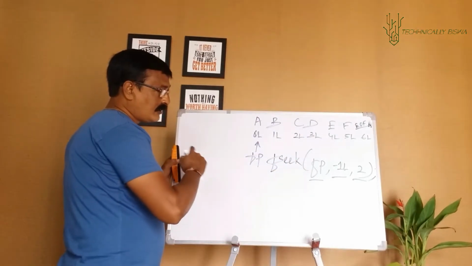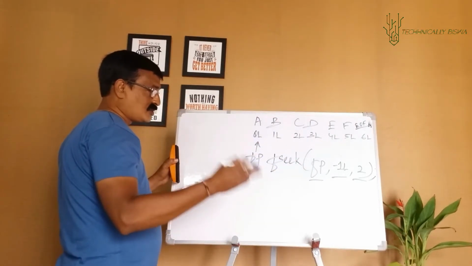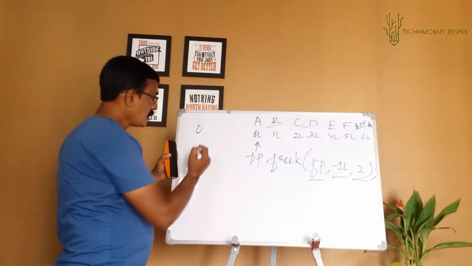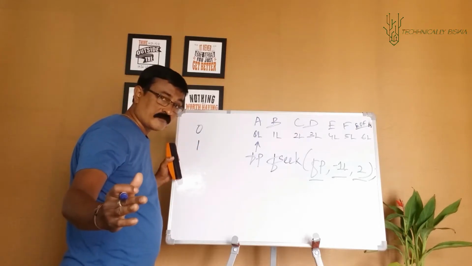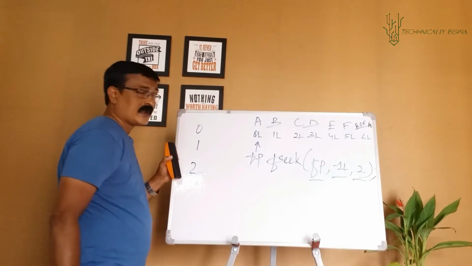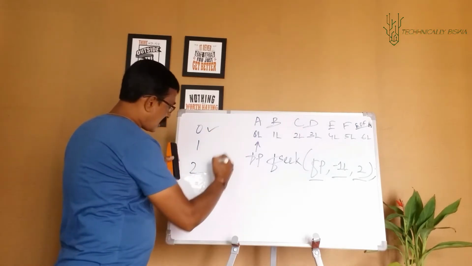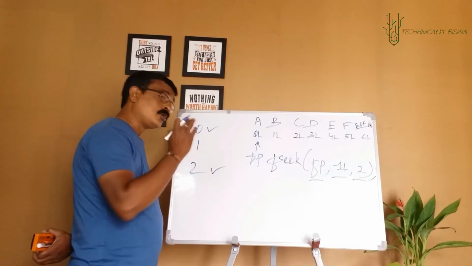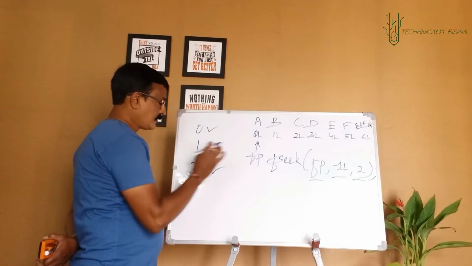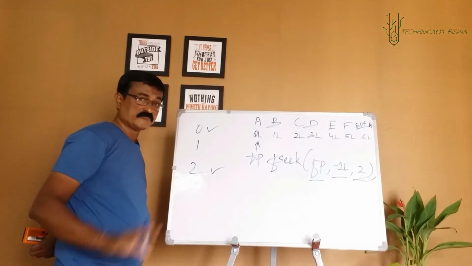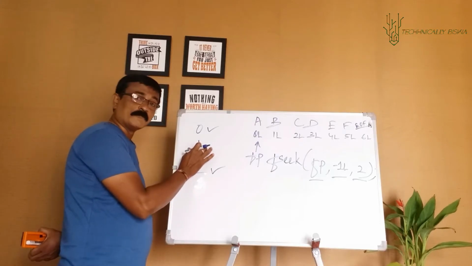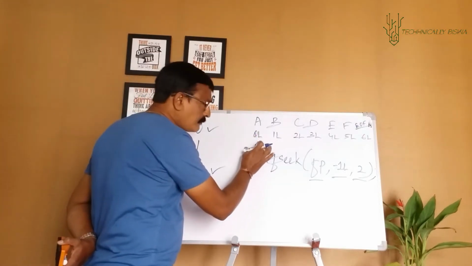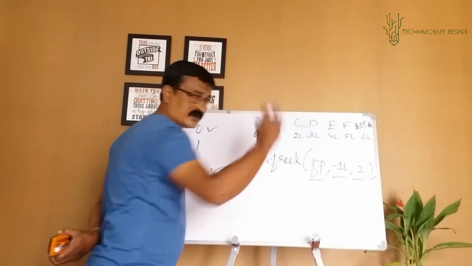Now when you are using fseek, there are three different positions you can use. 0, which denotes the beginning of a file, 1 for the current position of the file pointer, 2 for the end of file. Now 0 and 2, these two positions are absolute positions, because 0 means beginning, 2 means end, EOF, absolute. Now this is relative. You cannot say what the current position is. Current position can be any position.